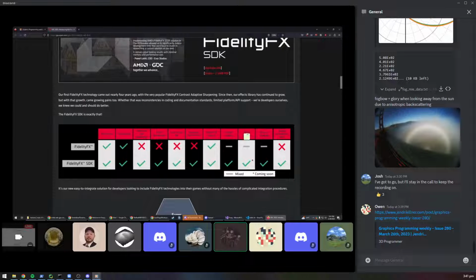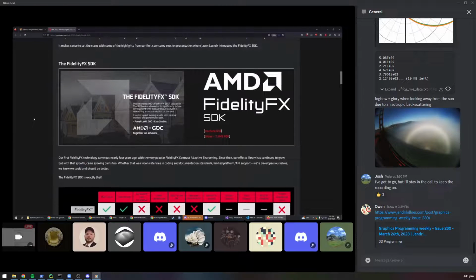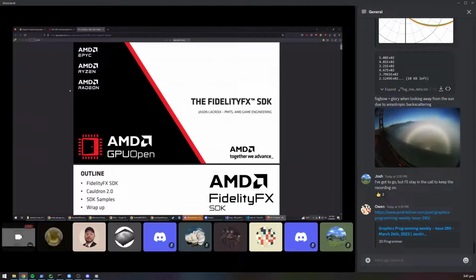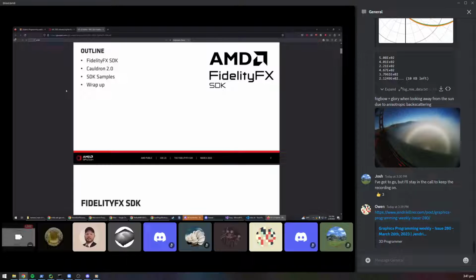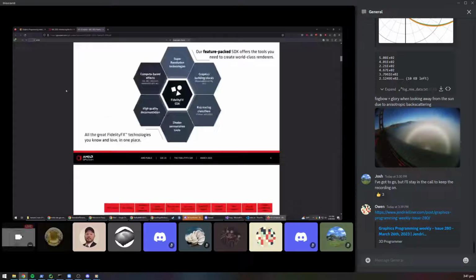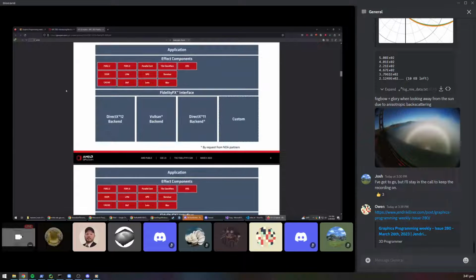Funny, calling the last one not easy to integrate. The whole PDF, that's probably just all the different components.